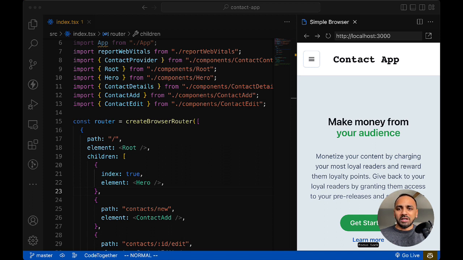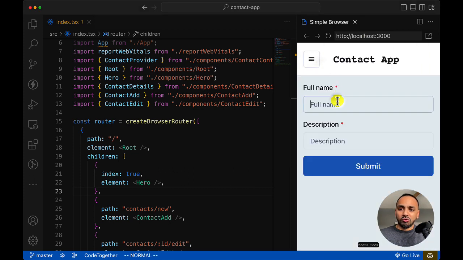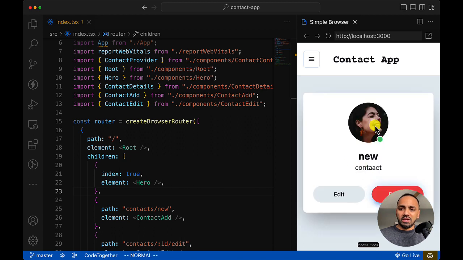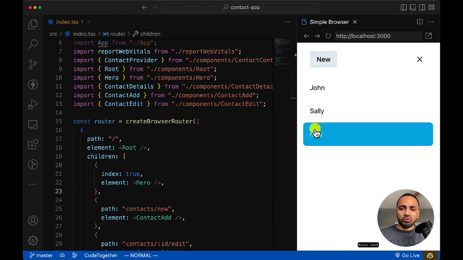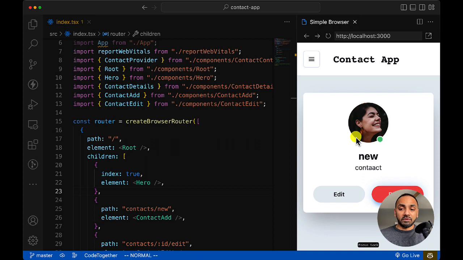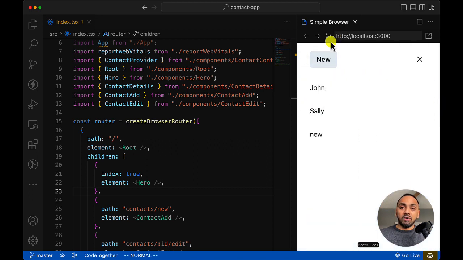The problem is right now, the contact app that we have built. If I was to add a new contact, like so, say submit, that contact is there. If I go to drawer, I can see the contact is there. That's perfect, that's fine. However, when I refresh the page, that contact is gone.